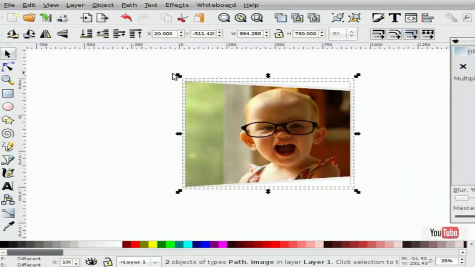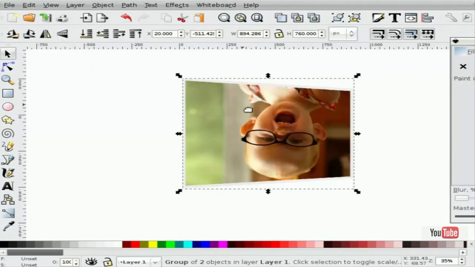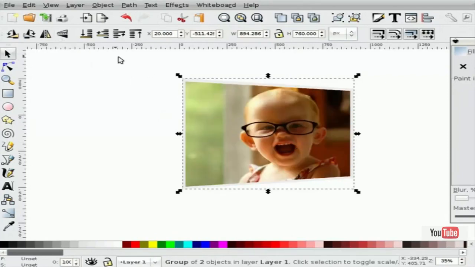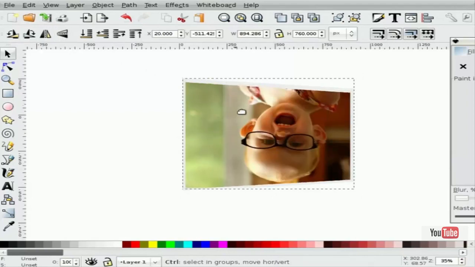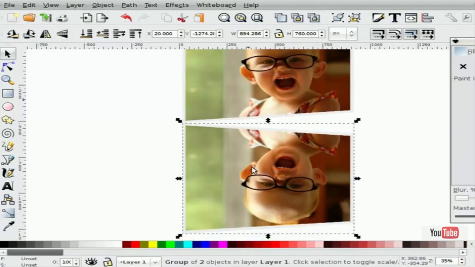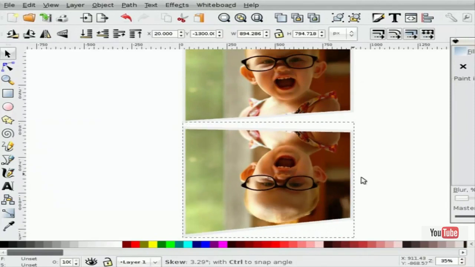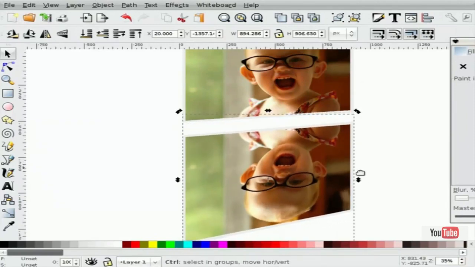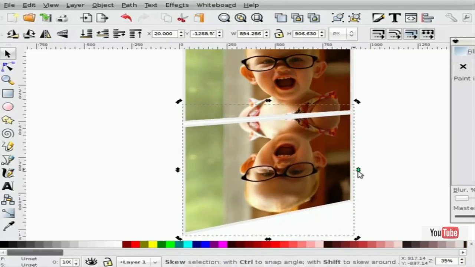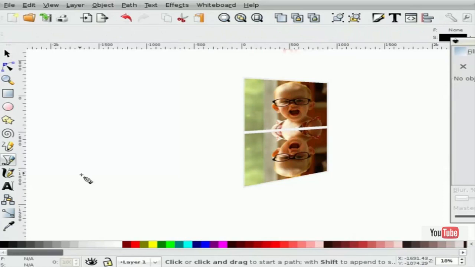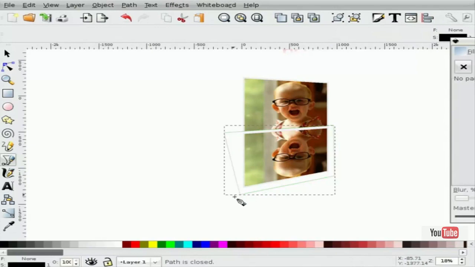So again, what I'll do is take those objects and group them together so they're one object. Now again, simply duplicate it. Oh, sorry, I forgot to duplicate that. Duplicate it first, mirror it, drag it down, and again, just use the skew handle and try again to make that as close to correct as you can. And the method is no different. I'm just creating a polygon to hold that black and white mask.